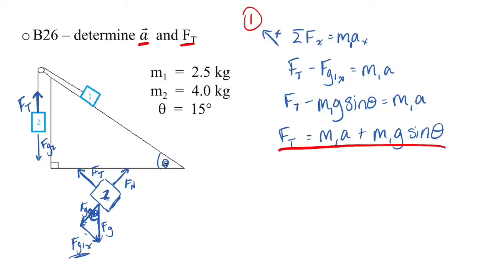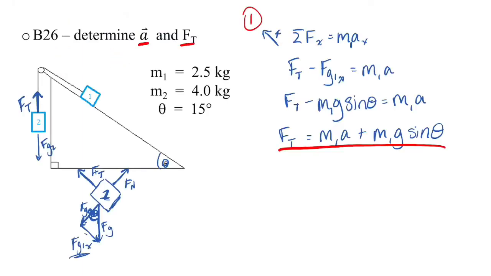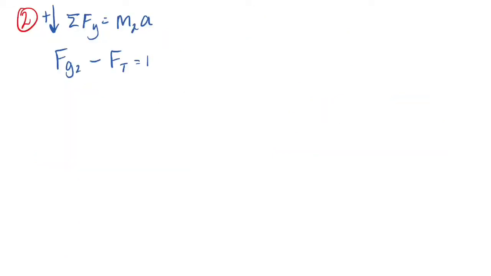And now I'm going to go on to the other page and start Newton's second law for the second mass, okay? So let's do that over here, or else I'm going to lose my mind. Remember for this one, we had force of tension going upwards and force of gravity going downwards. And downwards should be positive because that's the way it's moving. So when I sum my forces in the y direction, it's equal to mass 2 times acceleration. Force of gravity for mass 2 was positive, and force of tension was negative because it was upwards, and that should equal m2 times a.